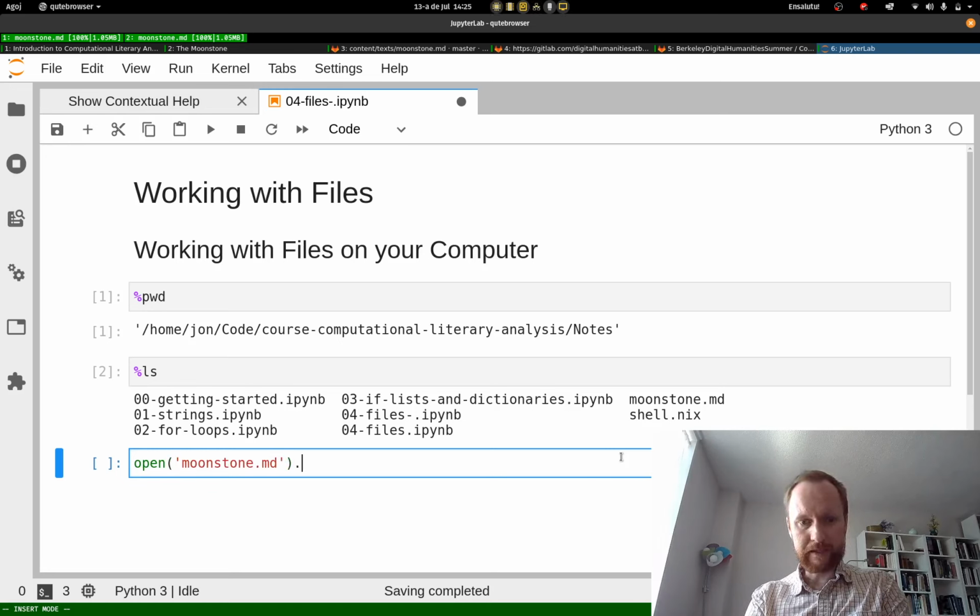Yeah, so there are a few other things that could go wrong. One is you are not in the right directory. One is you didn't open the correct file. So if you have something called moonstone.md, but actually you did something in a previous Python notebook and that file is blank, this kind of thing happens all the time. You are not going to get the results that you want.